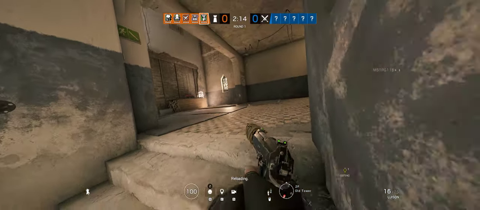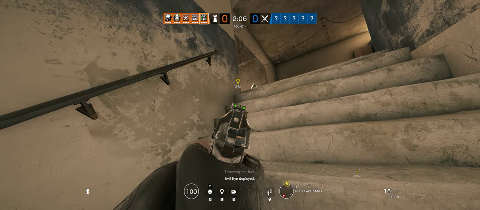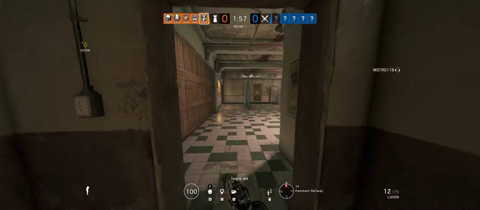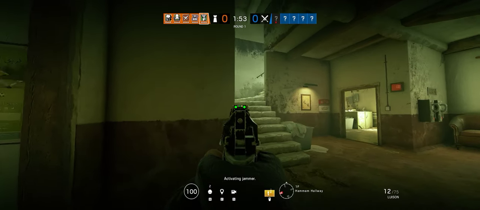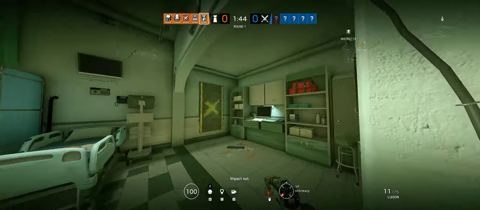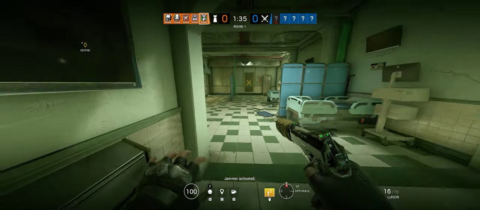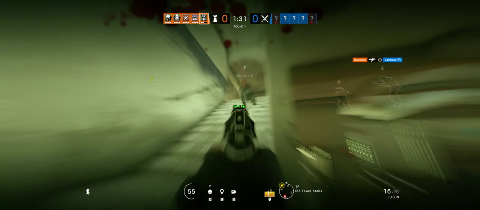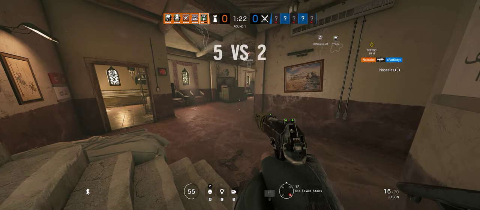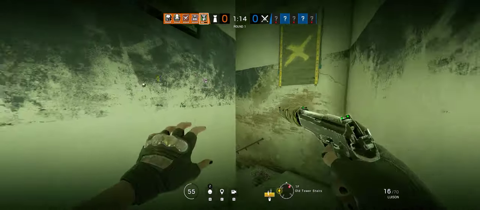They have a jackal. Shield coming in. Monty. No, mad dead. Sorry. Thermite's dead. I didn't even know there was a hatch right there. Yeah, it's a weird place.